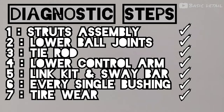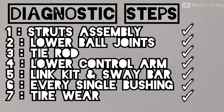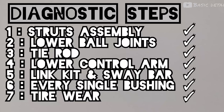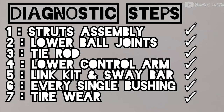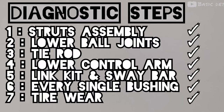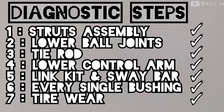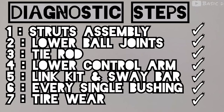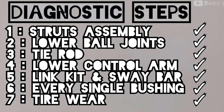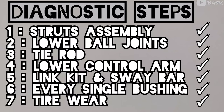This is a quick overview of what I checked on the car. I checked the strut bolts, lower ball joint, tie rod, lower control arm, link kit, sway bar, and every single bushing. I even checked off camera the tire wear. Tire wear can indicate a problem with your steering or maybe the suspension. But in my case, everything looks great.